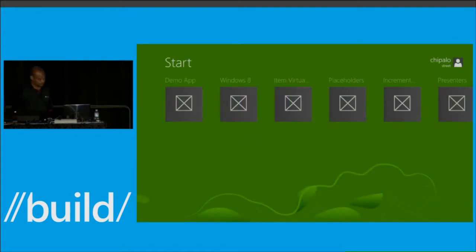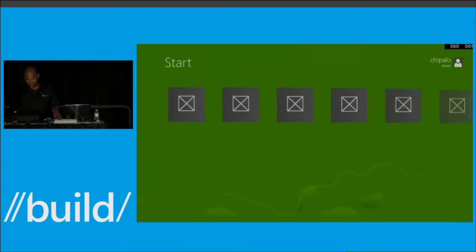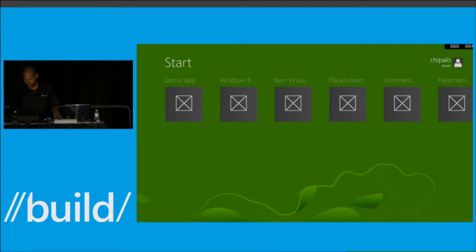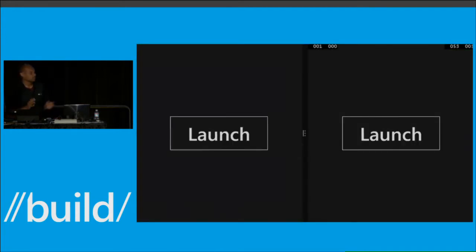Turn that on. All right, so on the right side, we're going to have a GridView item presenter, and on the left side, we're going to have incremental rendering. This is all about startup, so we're not going to do any panning. But you should see on the right side an element.